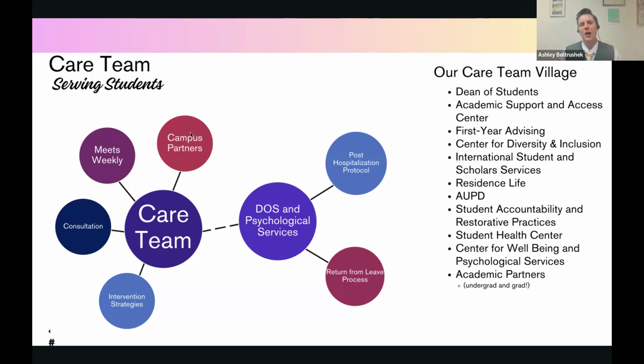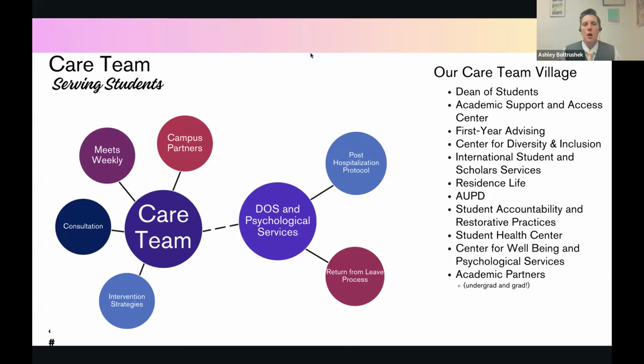Tanisha mentioned earlier, what would a reasonable person do in this situation, or what would they expect to be happening in this situation? And so we're looking for those little flags that people may be experiencing as moments and opportunities for conversation. So our care team, when we meet, is a bunch of campus partners. You can see from the list on the right-hand side of your screen, we work with a number of campus partners with whom we find that students have a higher frequency of contact, right?